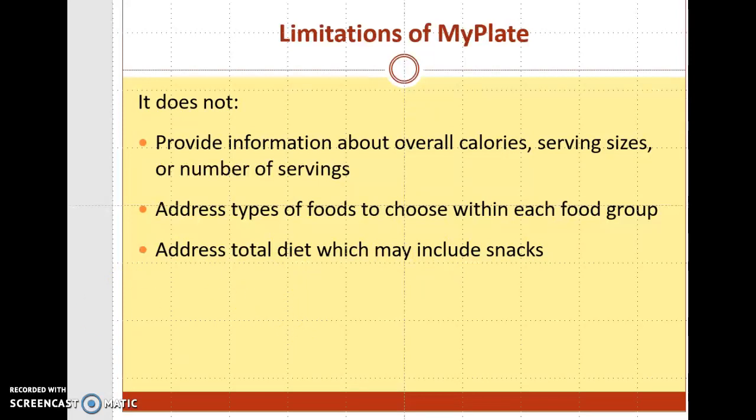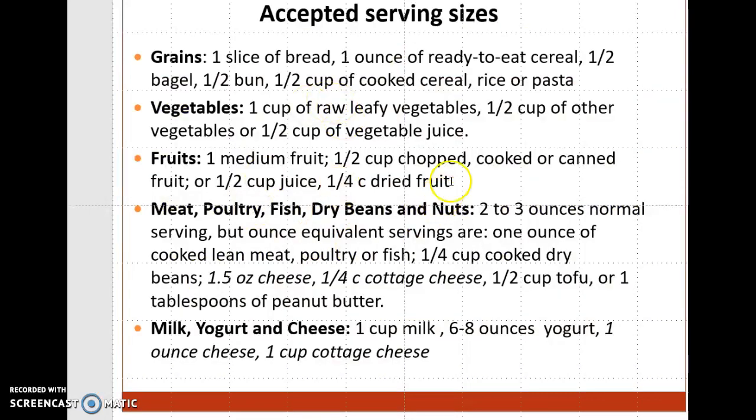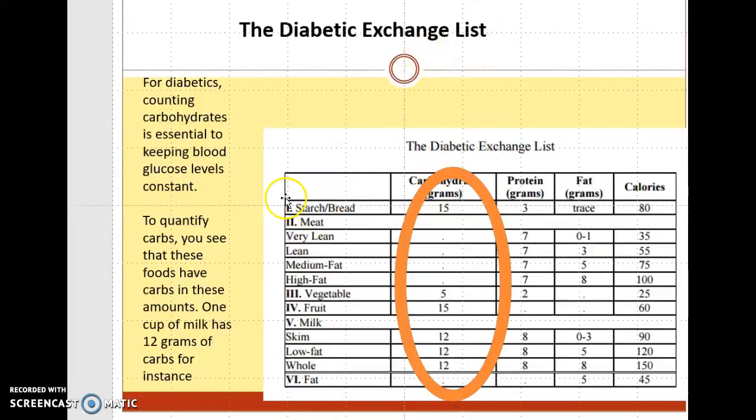Okay, so that's basically what this part is about. Here's more on serving sizes. Another list like this is used often for diabetics. People that have diabetes also need to be careful about their serving sizes. As you can see from here, they have a system called exchanges. They're particularly interested in carbohydrates because that's what's going to affect their blood sugar level. All these different foods have this much carbohydrate. As long as they get the right serving size of a fruit or a vegetable or a milk, they know they're getting this much carbohydrate. So they have to be particularly good at counting their carbohydrates.